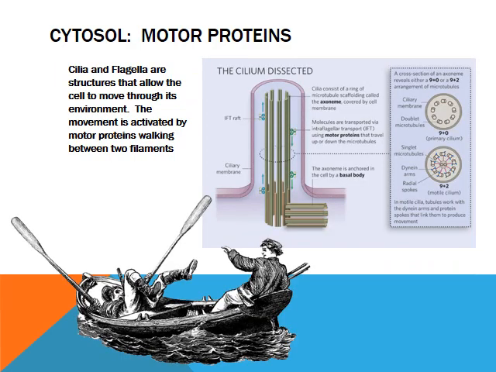Motor proteins will allow the cell to interact with the exterior world by manipulating the cilia and flagella. Cilia and flagella are used for movement, motion. Cilia are big, long whip-like structures, and they spin really quickly. The way they spin is, you've got a rotor, and these microtubules grab on, they walk, and then they let go. They grab, they walk, they let go, and that gets the whole thing spinning. Literally like a rotor. Cilia work in the same way.